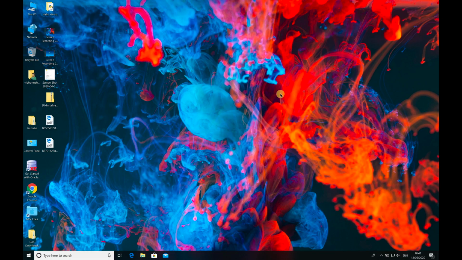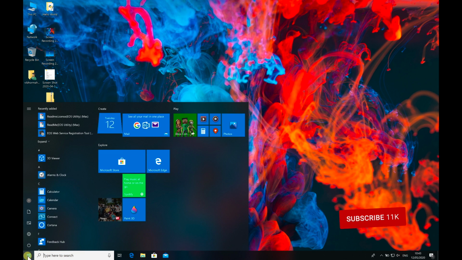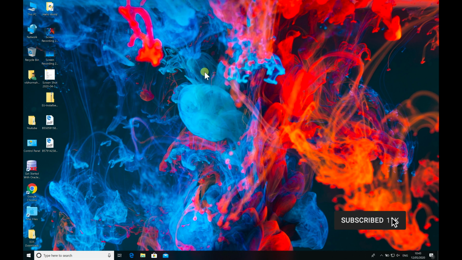So friends, we are in our Windows operating system right now. This is Windows 10 operating system. Now this is a fresh installation of Windows 10. When I create a restore point for my Windows, I want to make sure that my Windows is fresh, running smooth, absolutely crisp. Because if my Windows is already dirty and is lagging a lot, there's no point creating a restore point, because you don't want to go back in time where your Windows was already choppy and laggy.